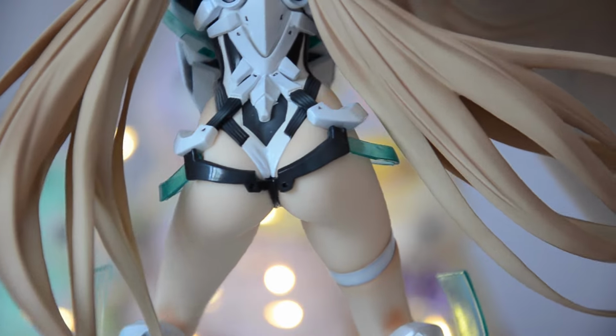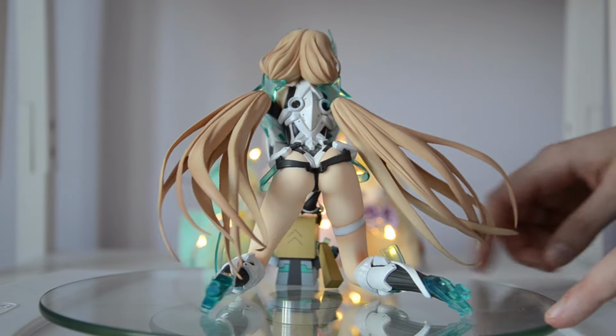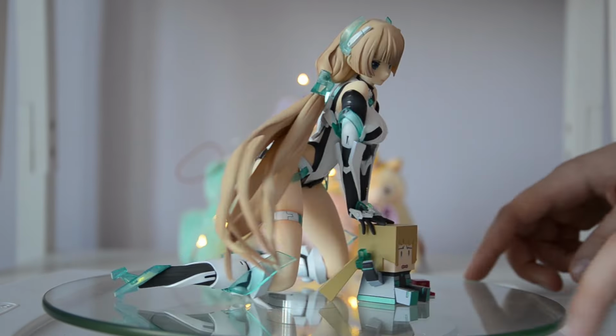The shading on her skin is really well done. You look in the cracks of her knee, and where there's this garter near her leg, that's really well done and looks really pretty. It looks expensive, even though there are some details that are not that nice. I think one reason is the transparent bits, then there's some gloss bits. There's a lot going on, and it still looks nice because all of those things go well together and make this figure more complex and more like, ooh, I want to look at it.